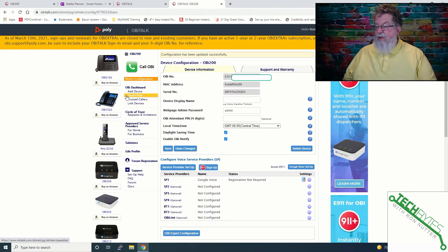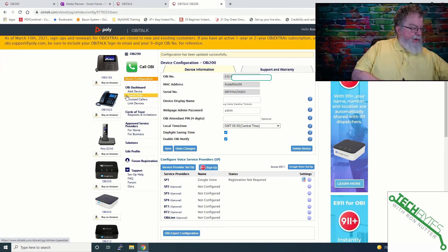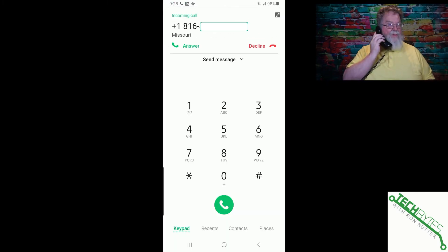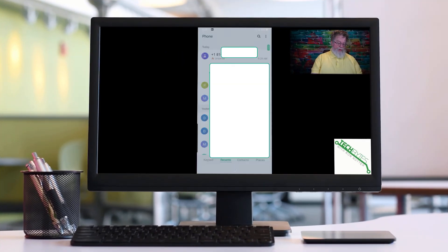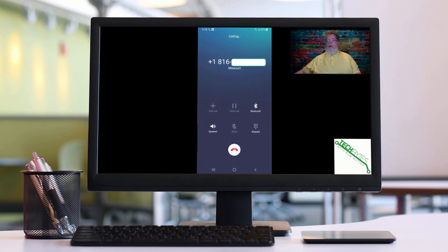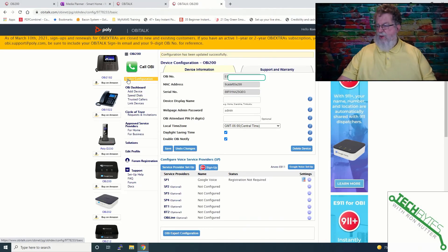Registration is not required — Google Voice is up and running. We'll see about calling my smartphone to test it — and that's working. We've got it talking one way. We can go back and place a phone call to it because you really should try both ways just to be on the safe side. That immediately rang through — I'm hearing the audio from the other phone. So that's up and running. Really, that could not have been any more straightforward. Registration is not required, but we did have to give permissions, and everybody's happy.